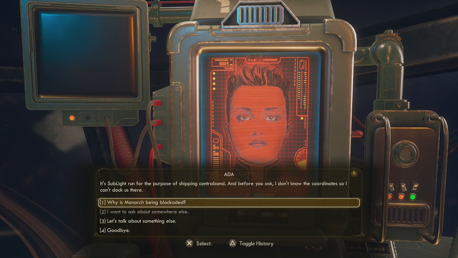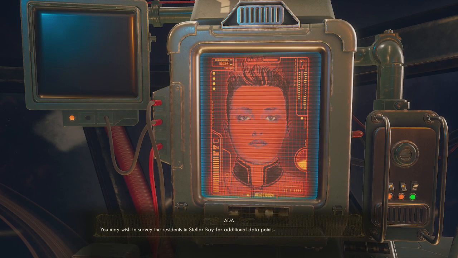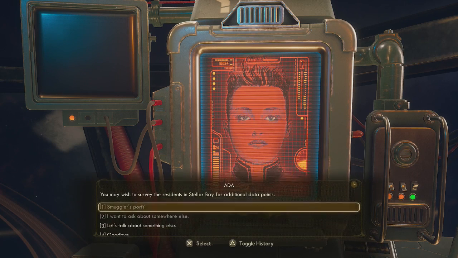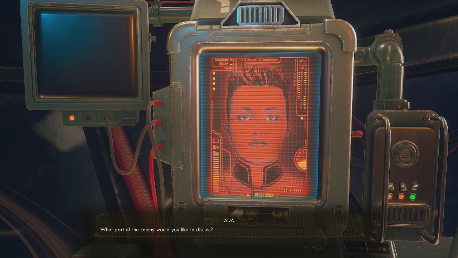Why are they being blockaded? I believe it has something to do with the planet being an uninhabitable wilderness and a lawless land with no corporate presence. That would make sense, yes. I wish to survey the residents in Stellar Bay for additional data points. Okay, I might go do that, actually. Somewhere else. Of course. What part of the colony would you like to discuss?